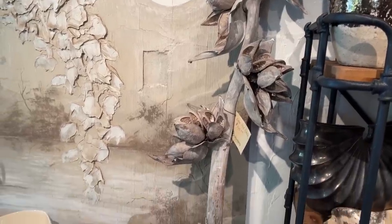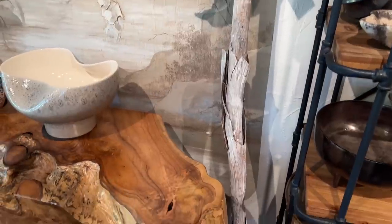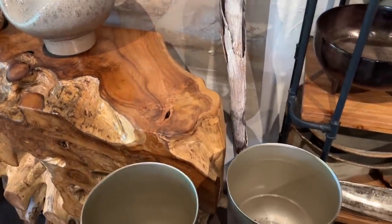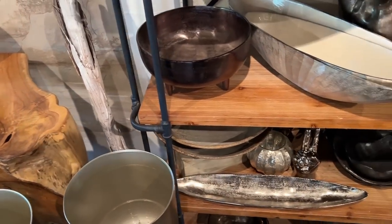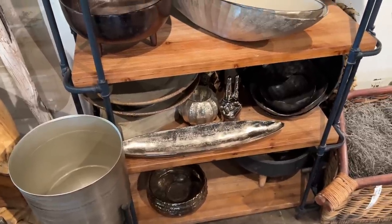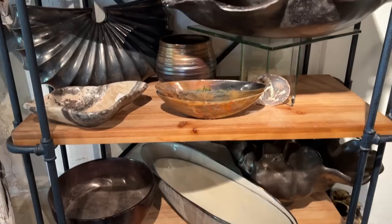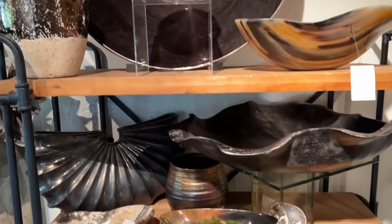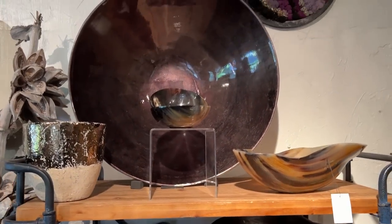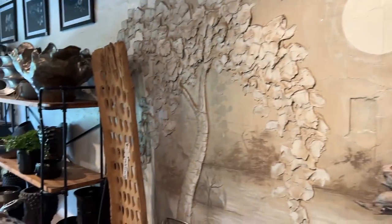Mm-hmm. So cool. Well, I can tell that I could get into great trouble here. So could you, Stuart. That's true. Almost anyone could get into great trouble. Oh, yeah. People say, oh, it's dangerous for me to be in here. It is dangerous. It's so funny. Come with a fat pocketbook. People always say, I came in here when I knew I didn't have much time so I could limit myself. And yes, I came in for one thing and I left with many more.